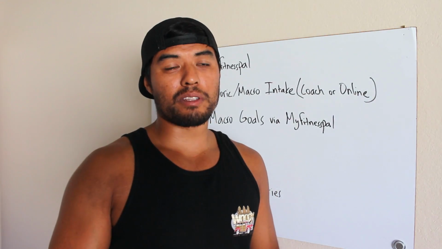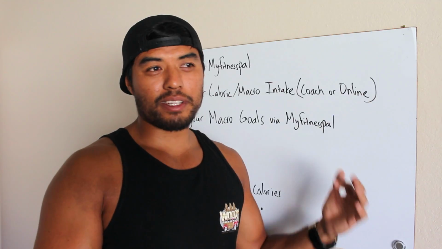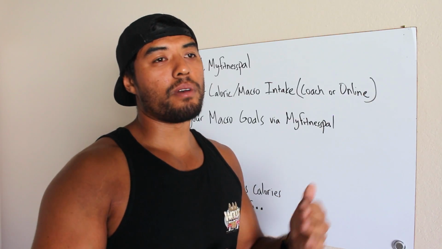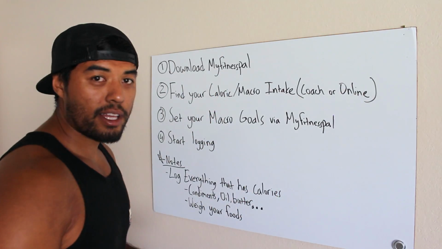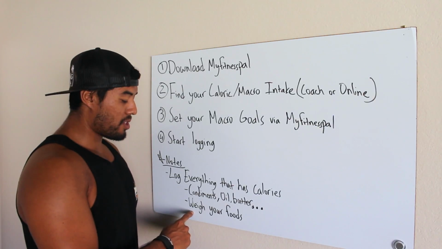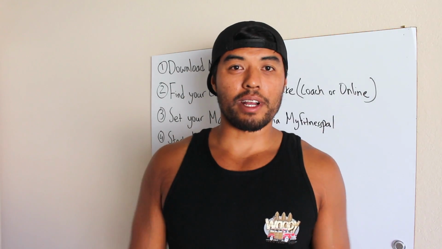Fruits, you definitely need to count, because fruits have a lot of carbs versus something like asparagus. Asparagus is not going to have as many carbs as, say, an apple. So I wouldn't worry too much about veggies, but fruits, definitely got to count those. And then a very important step, the key note would be to weigh your foods out. Because if you're not weighing your foods, who knows what 4 ounces of chicken looks like.